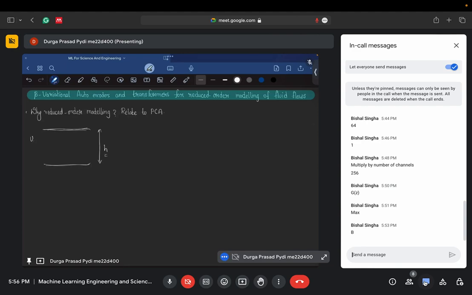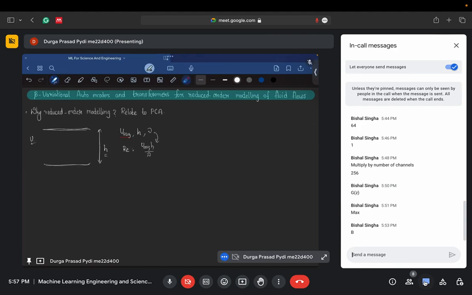So what are the problem parameters? Essentially, instead of u, you have some u average, you have h, and you know the fluid property. So these are the parameters that you have, but you know that the entire problem is only governed by your Reynolds number, which goes in some way. So what you have done here is boil down 3 parameters to just one parameter that will define your problem. So the question now is, can PCA do this?